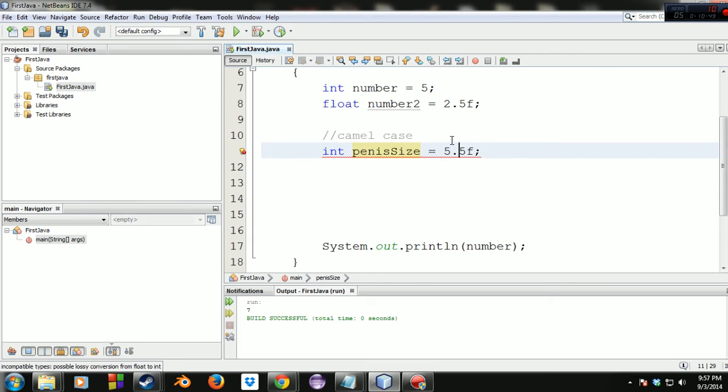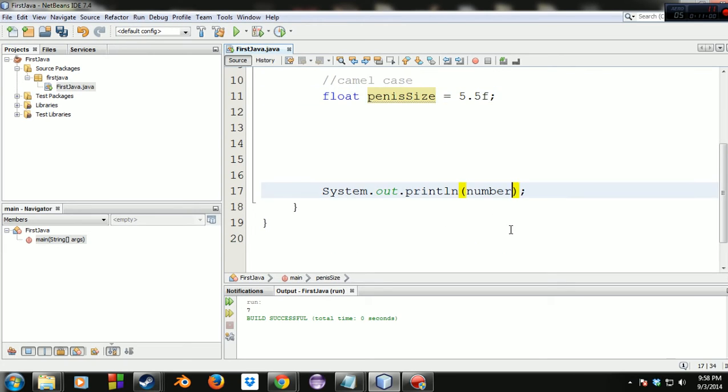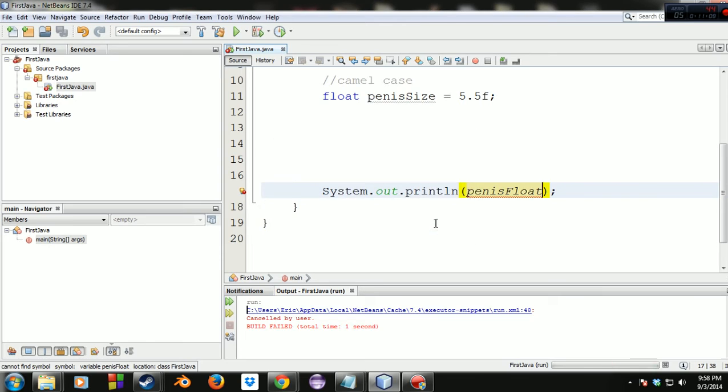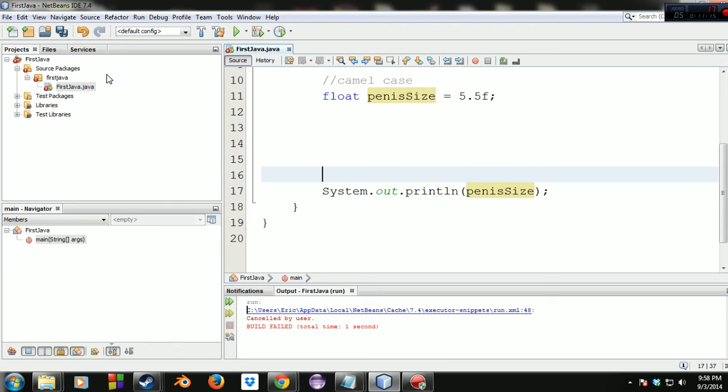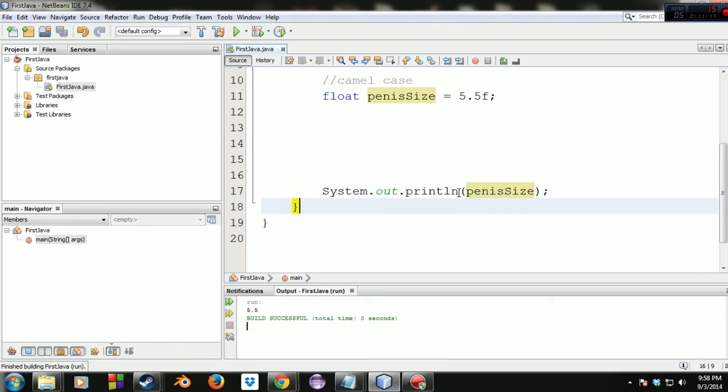Oh look, I'm using it. See, I messed up. I'm trying to put a float in an integer. You can't do that. You have to do it like this, and that works. Now also, you can print this off too if you want to see that. Oh no, can I not do that? Oh well. Why did I name it? Well, I don't know. I'm tired. Give me a break. But 5.5.